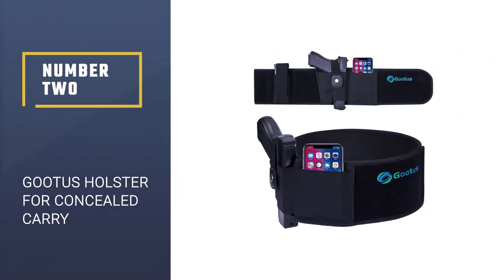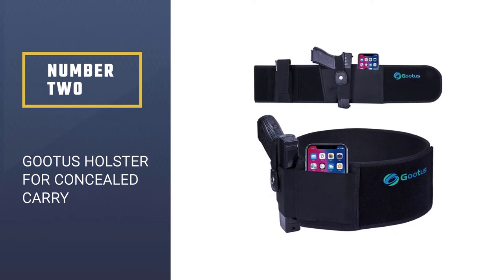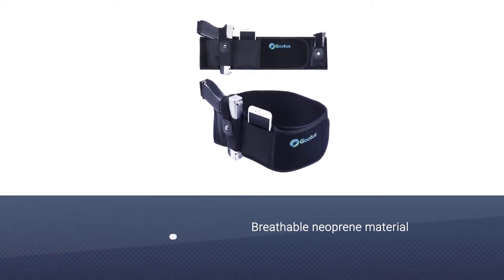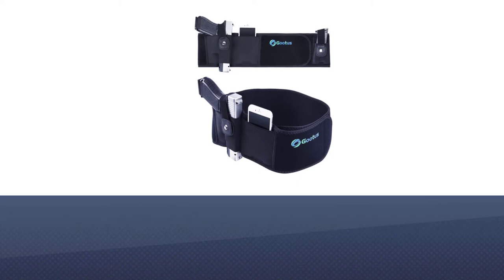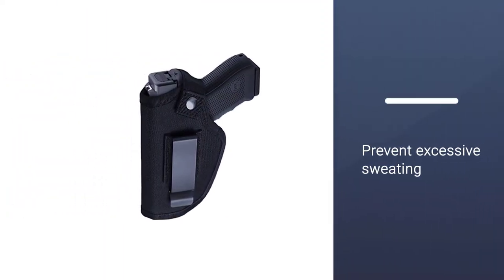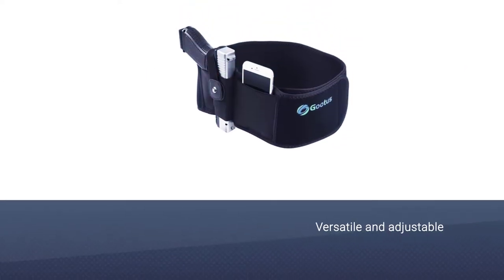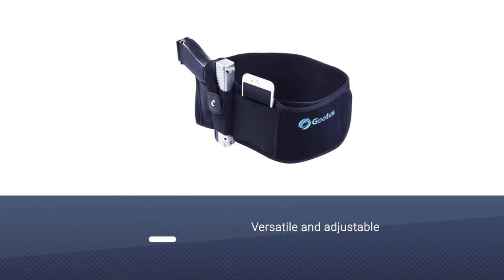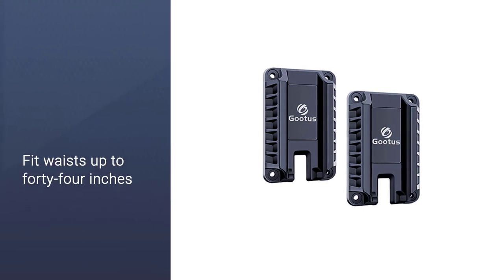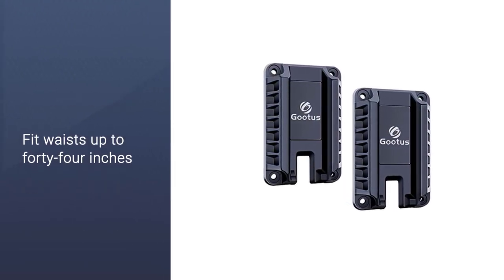Number 2: Gudis Holster for Concealed Carry. This is a comfortable concealed carry holster that features the bellyband design. The holster is made out of highly breathable neoprene material with micro-holes designed to prevent excessive sweating. This holster is very versatile and adjustable — it can fit waists measuring up to 44 inches. It can be worn cross-body, outside, or inside the waistband, and can also be worn high up like a shoulder holster or at the small of the back. Overall, this is a nice and effective holster for concealed carry.